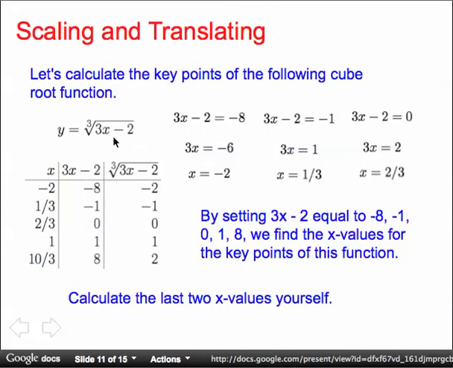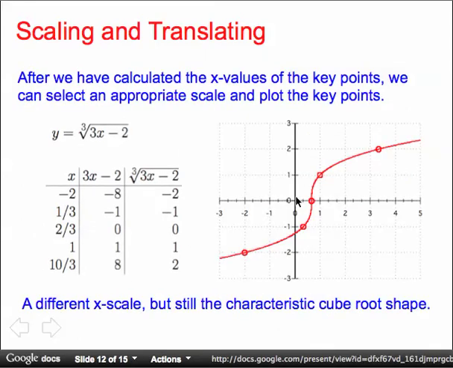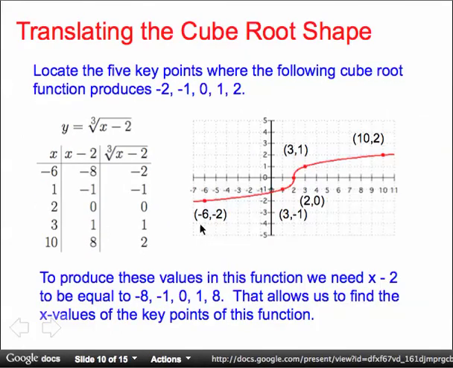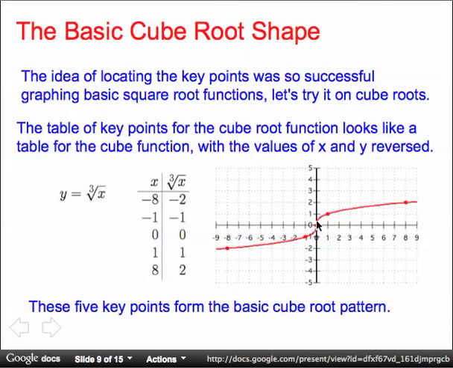If we have a different argument inside the cube root shape, we can make the same table and have the same pattern. Notice how I move over 1/3 and then 7/3, and on the underside back 1/3 and back 7/3. That's using the basic cube root pattern of 1 over and 7 over, 1 back and 7 back.